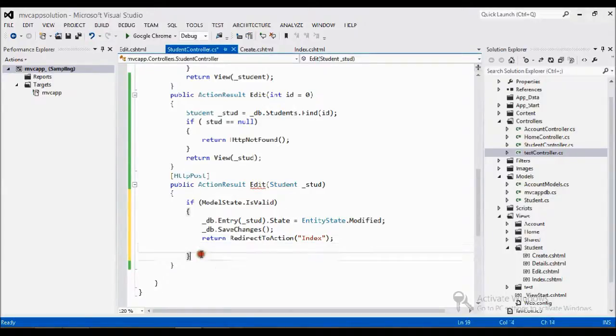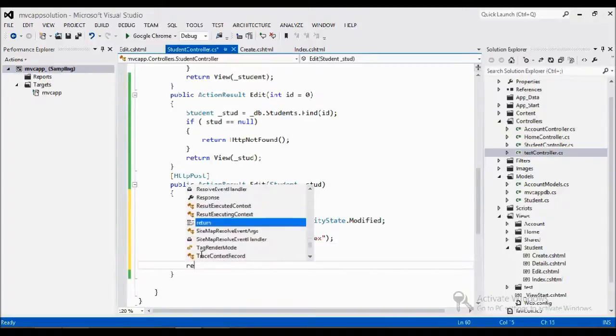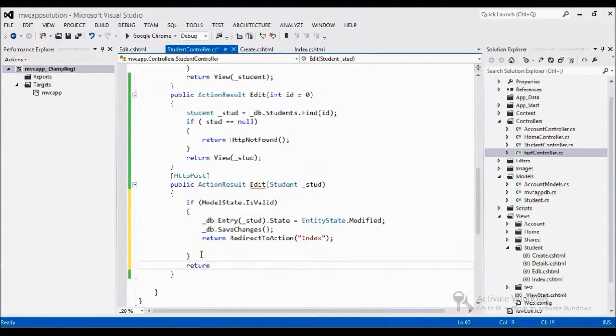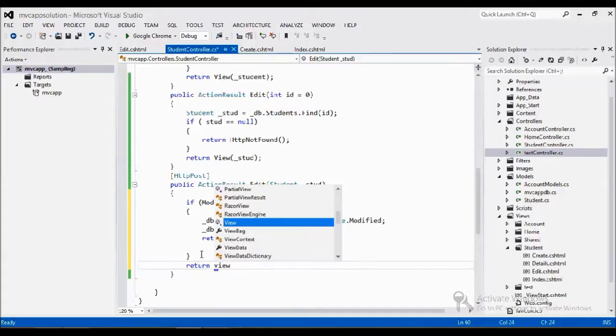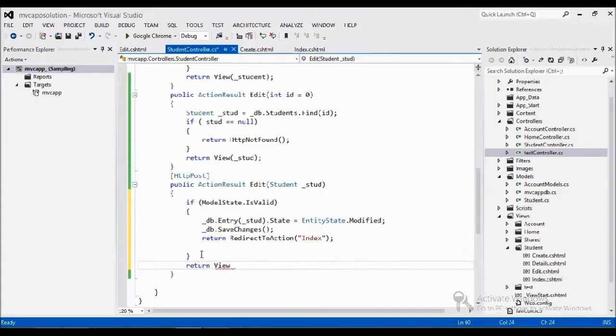Finally, return View with stud, if not, it returns the same view. Okay, and debug the application.